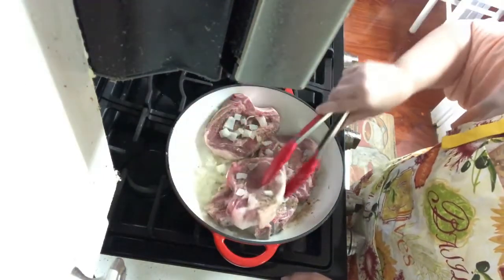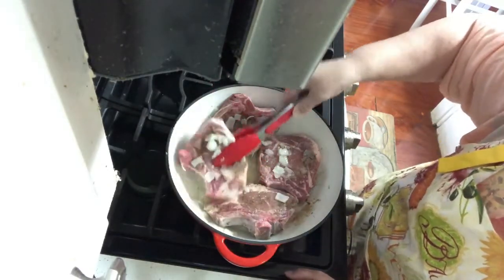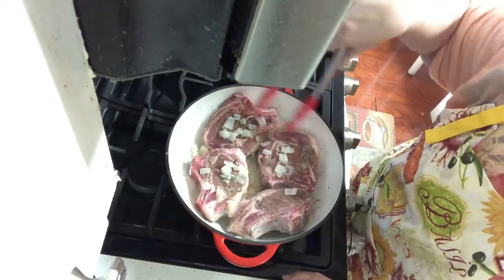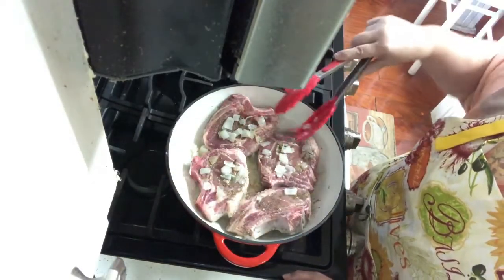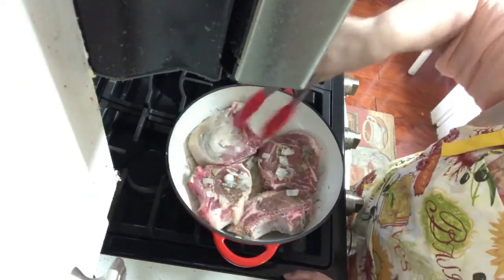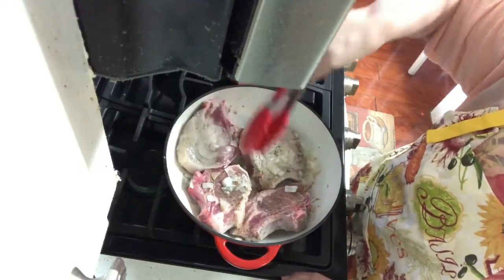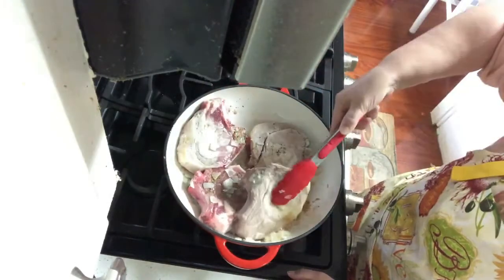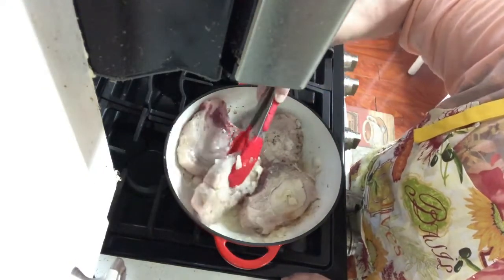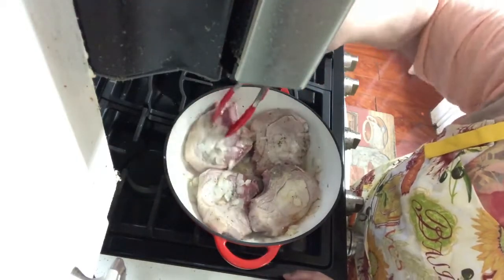That'll get it cooked a little bit quicker anyway. Okay, so now what I'm going to do is just kind of flip these over. You can see where it's got a little bit of brown on there. I'm just going to get these in like this.